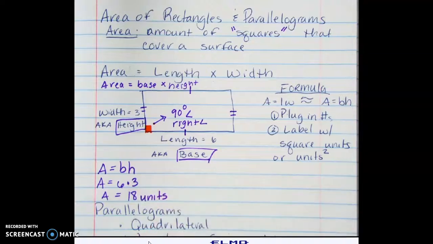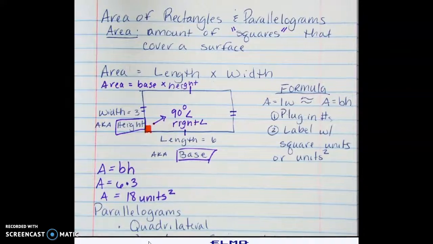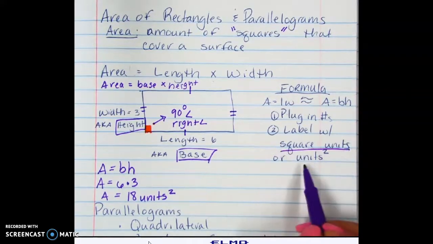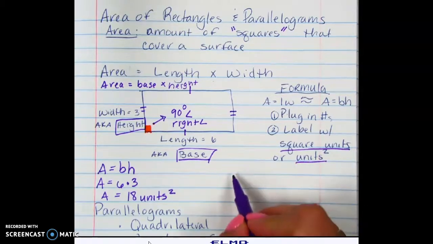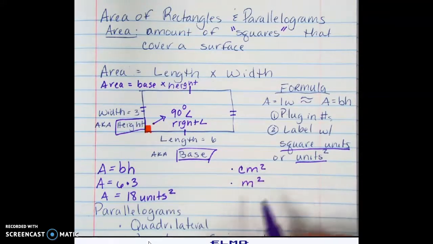And here's the fun part. This means squared. So remember when we were doing exponents and we would have the base and have a number 2 and it would be squared? It's because it's 2 dimensions. The 2 dimensions are base and height, so there's 2 numbers, so we call it square units. Isn't that interesting how that works? So we label with square units or units squared. Now remember, if it was centimeters, it would be centimeters squared. If it was meters, squared. If it was inches, squared.